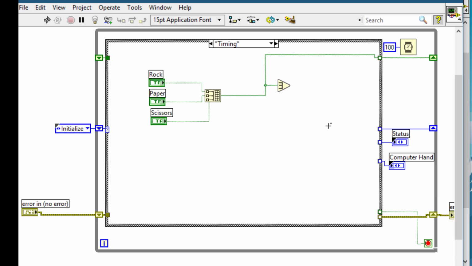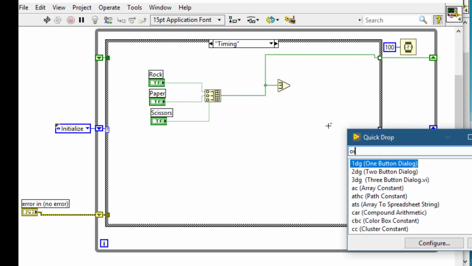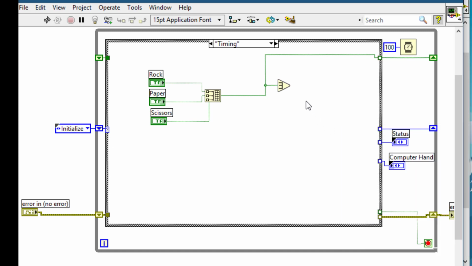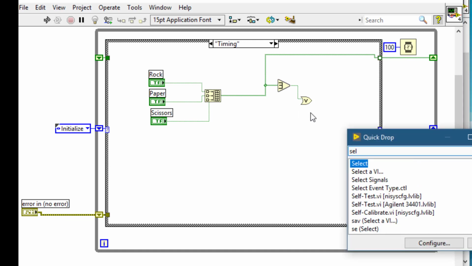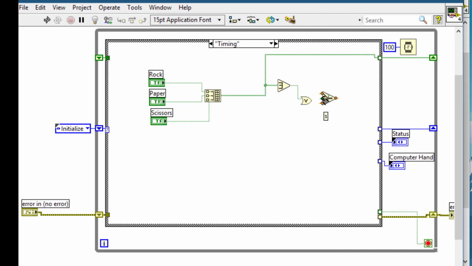Then we will be ORing it, so if any of these buttons is pressed, select either of the two states. If the buttons are pressed, then we will go to computer's turn state.